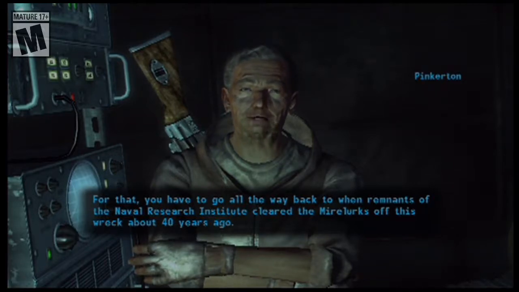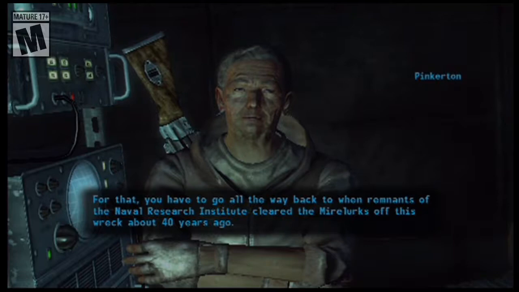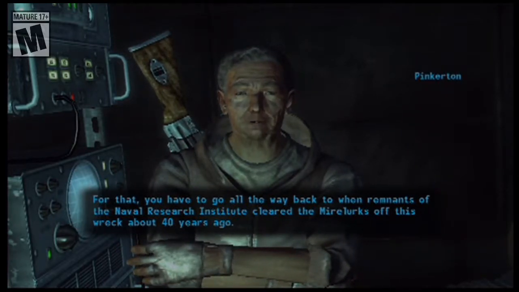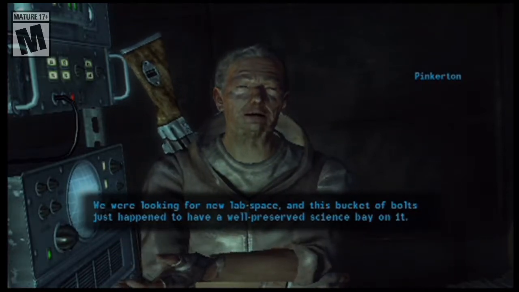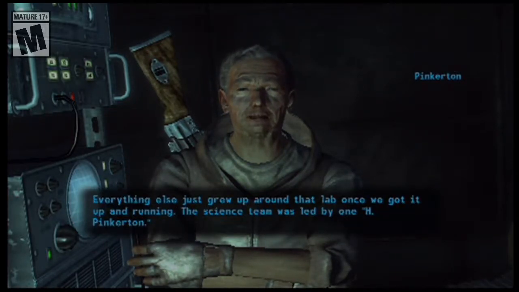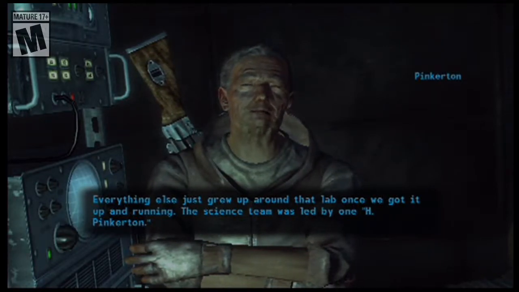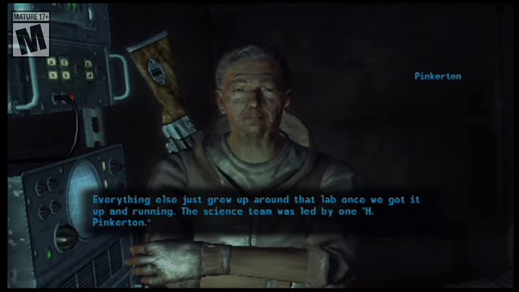For that, you have to go all the way back to when remnants of the Naval Research Institute cleared the Mirelurks off this wreck, about 40 years ago. We were looking for new lab space, and this bucket of bolts just happened to have a well-preserved science bay on it. Everything else just grew up around that lab once we got it up and running. The science team was led by one H. Pinkerton.